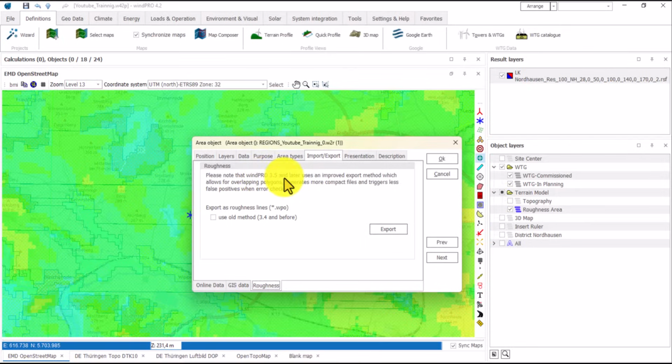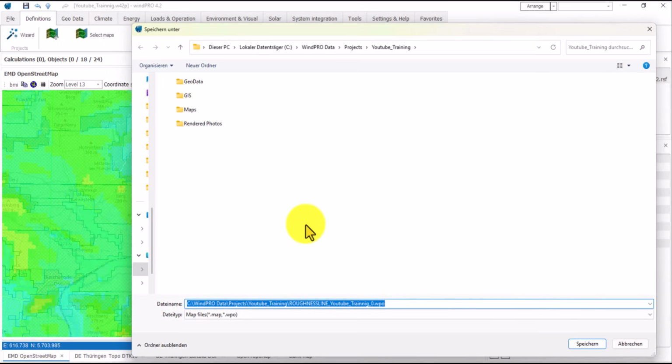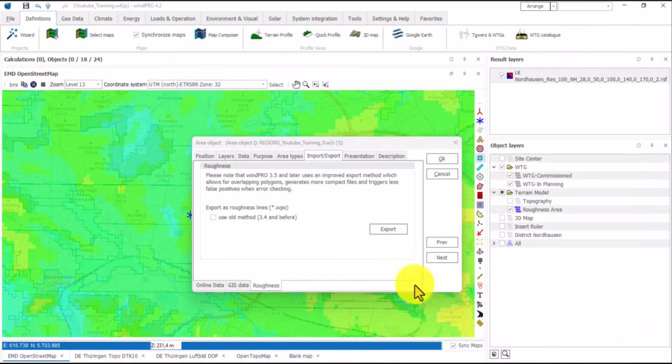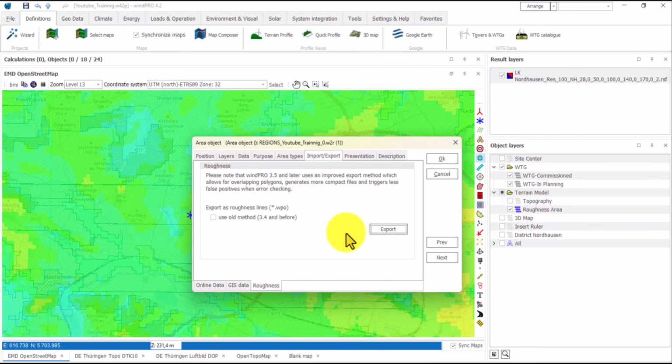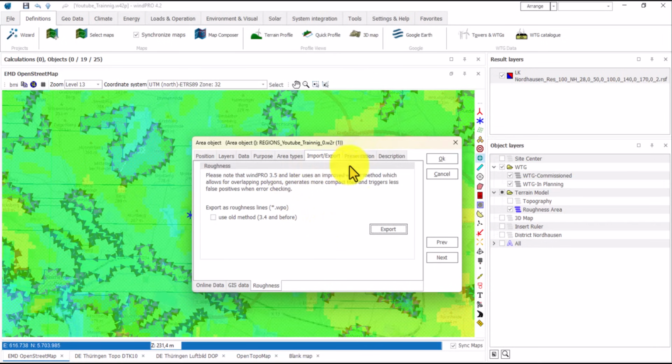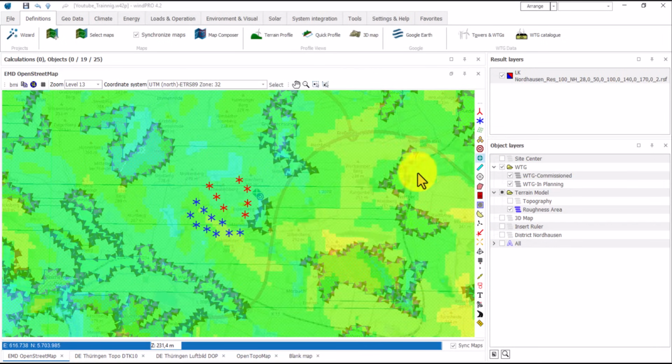Then go to import export, click export to export it to roughness control line. So save it. It takes a little bit. Click yes here to create a new control line object. The new object is created. Now click OK.